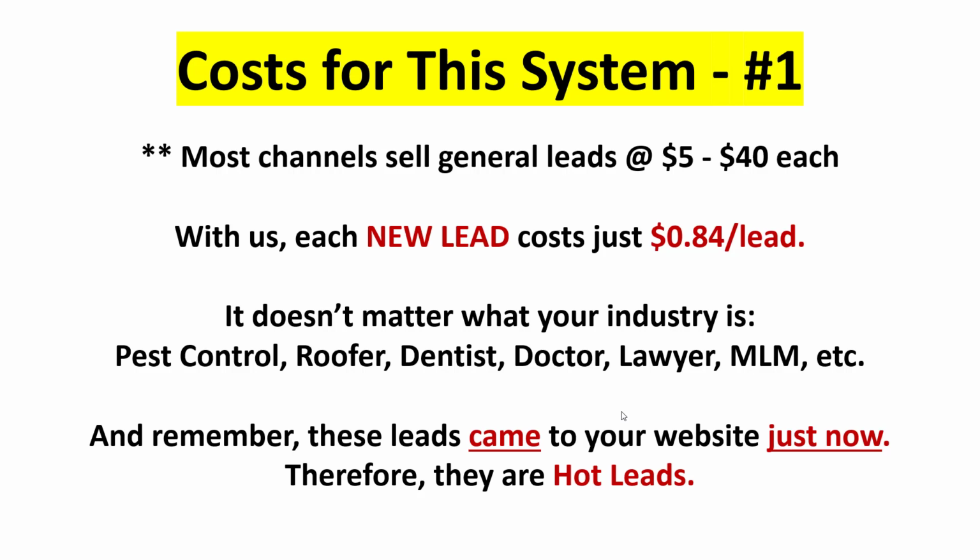You're the cost for this system. Part one. Most channels sell general leads at $5 to $40 each, right? You know that, right? Now with us, each new lead costs just 84 cents per lead. Doesn't matter what your industry is, pest control, roofer, dentist, doctor, lawyer, MLM, Amazon, Shopify, doesn't matter. Wherever it is, we're going to figure it out. Okay? And it's going to be 84 cents a lead. And remember, these leads came to your website just now. They are hot leads. Okay?